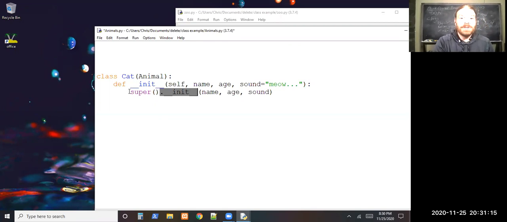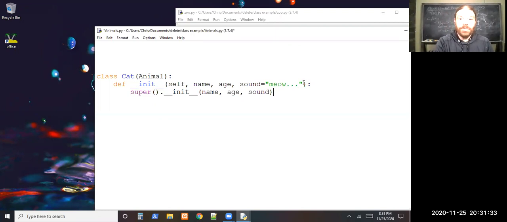If we put that keyword, we can access those things in the parent, like the initialization. And I think that's all we need to change there.